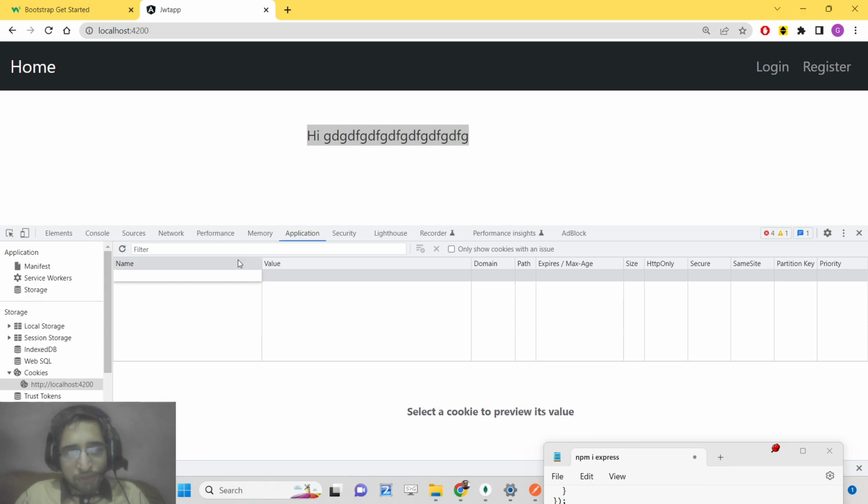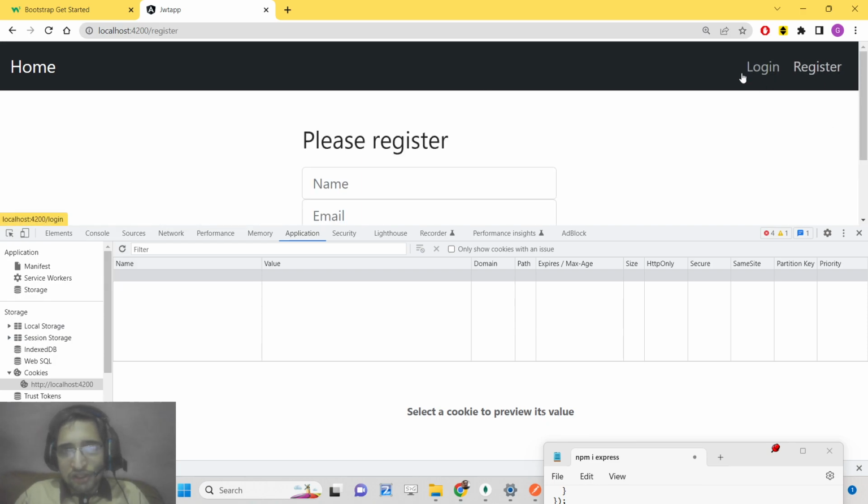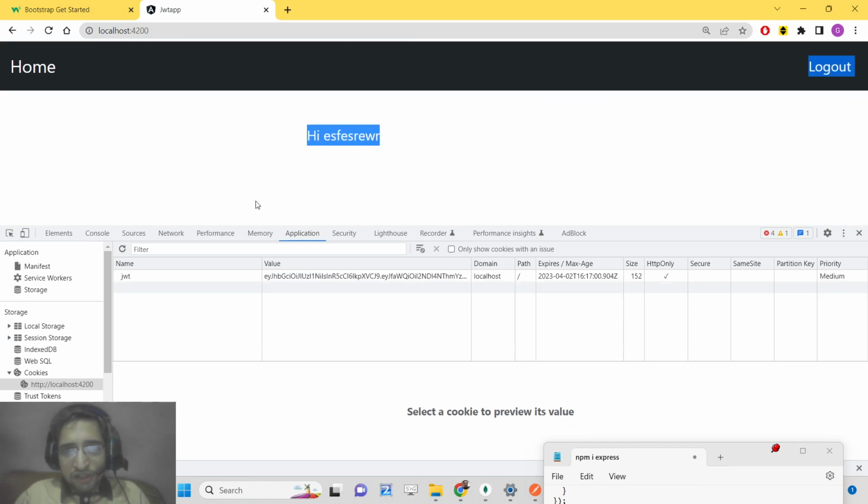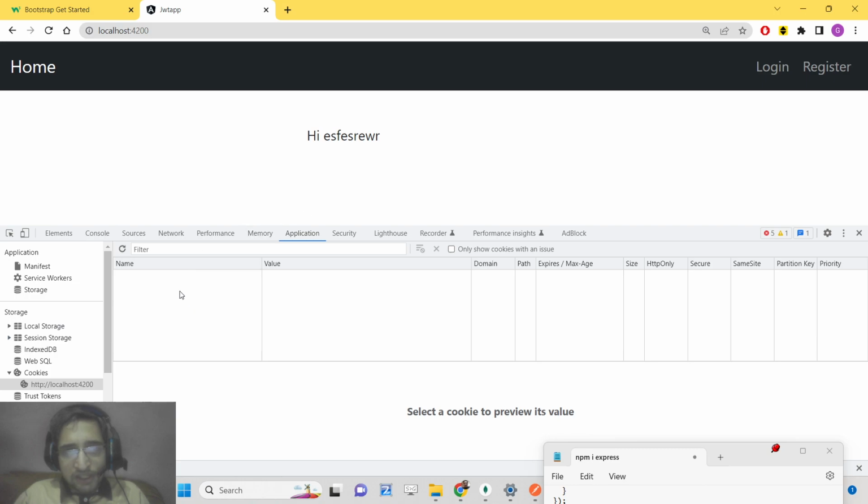It is no longer present. If I once again register here, if I change the email, you will see now the JWT is created. If I click logout, it will be deleted from the cookie, but still this message is appearing right here. I need to change this to say you are not logged in.